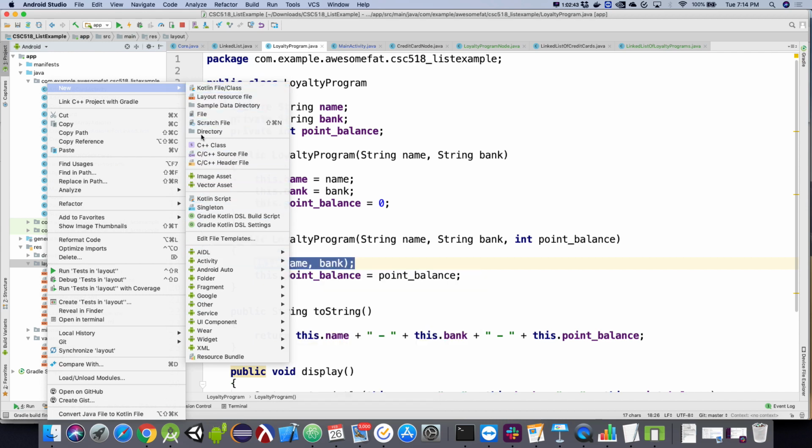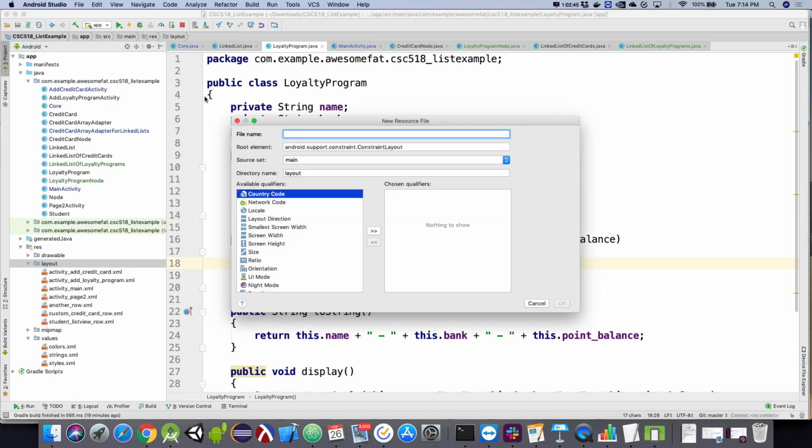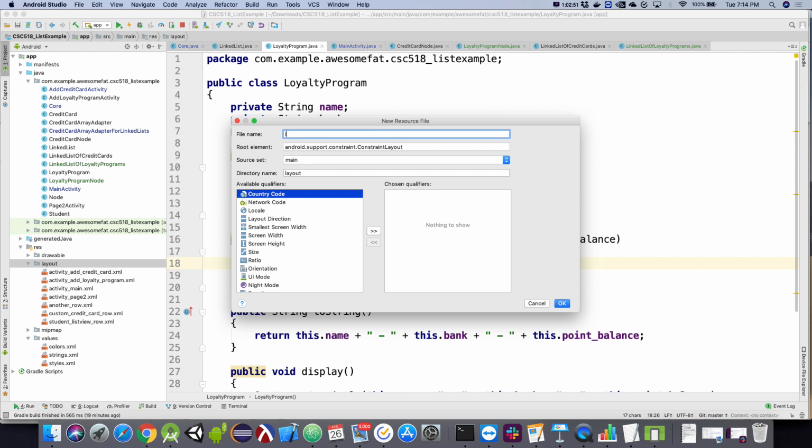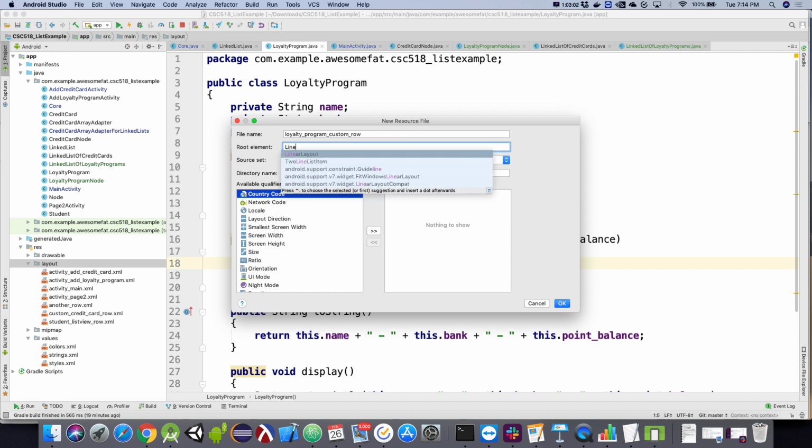I'm doing a layout resource file, and we're going to name it loyalty program custom row, and I'll set the root element to linear layout here. And then I'll hit OK.